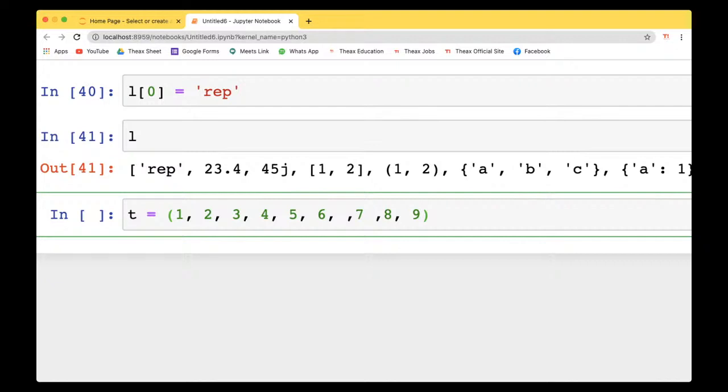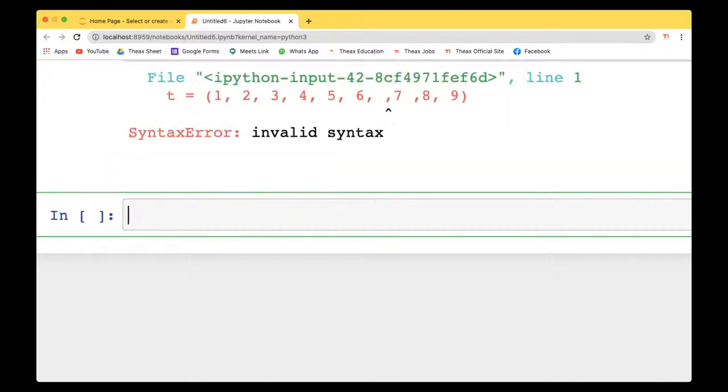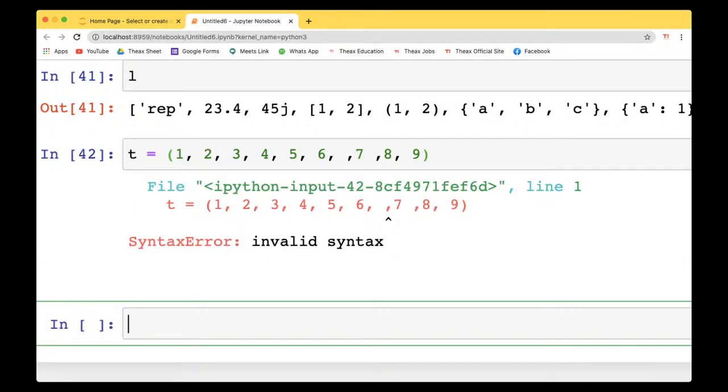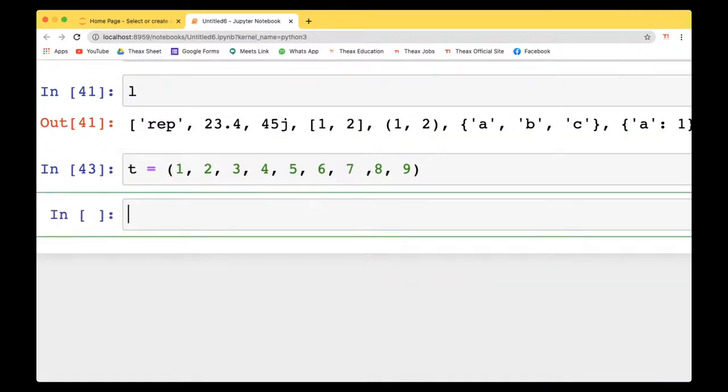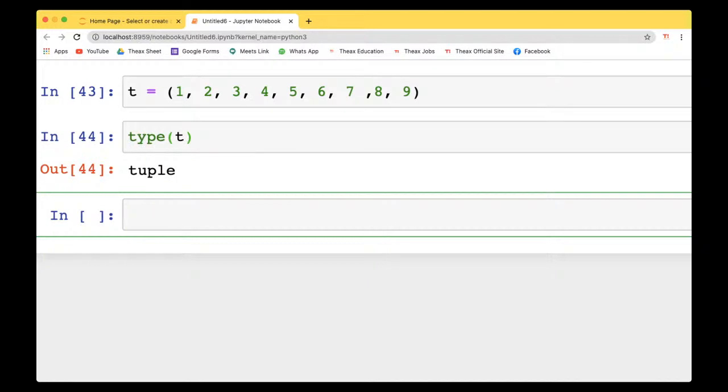Let's say you make some elements, 1 to 8 to 9, right? That is exactly what a tuple is. See the type of T, and you will find it to be a tuple.